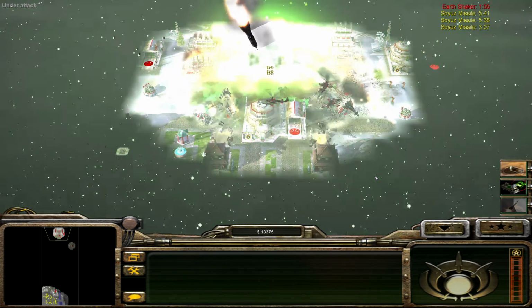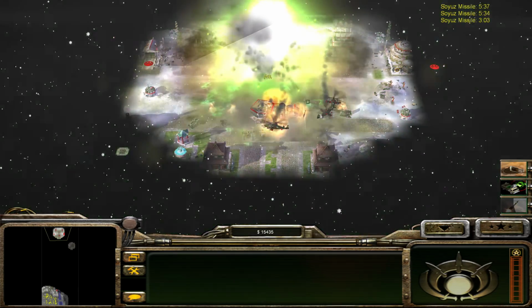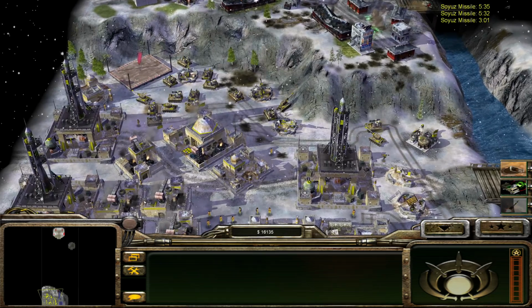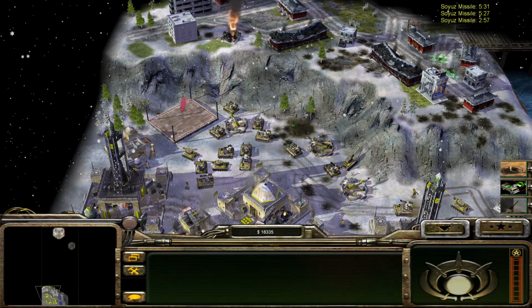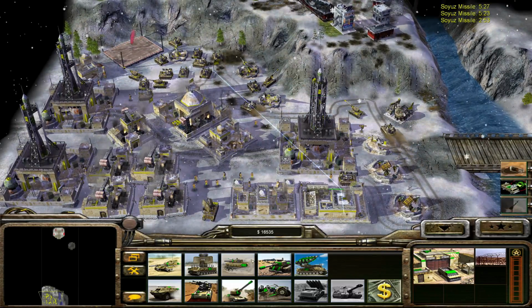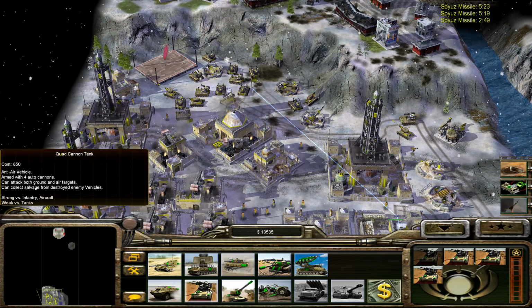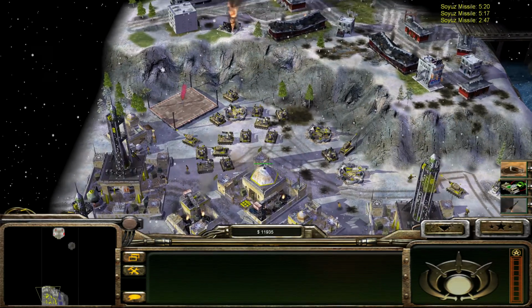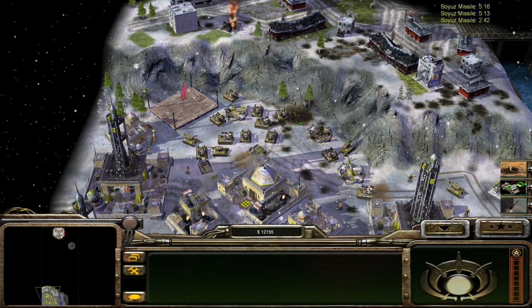Boom. And yeah, I have an Anthrax nuke. Not quite sure how that works, but I'm not going to question it. So I think I lost more guys here, but it's okay. I can spam guys faster than she can destroy them. I wish there was an unlimited build button here that would just spam guys until there's no tomorrow.